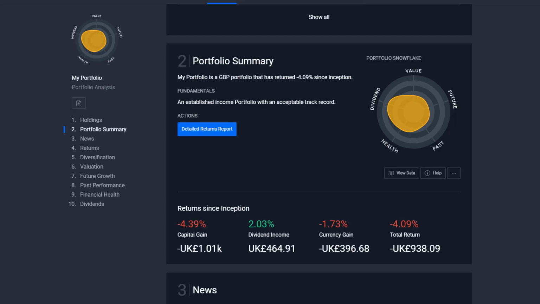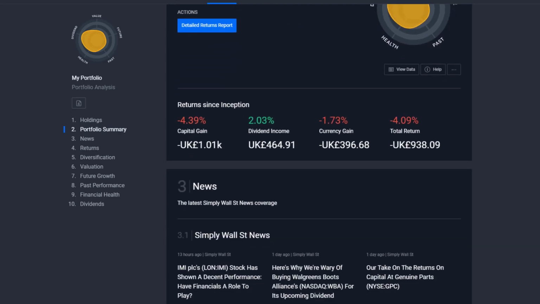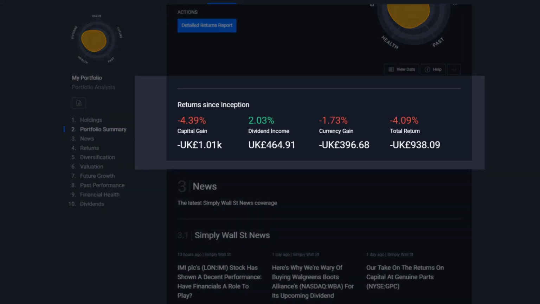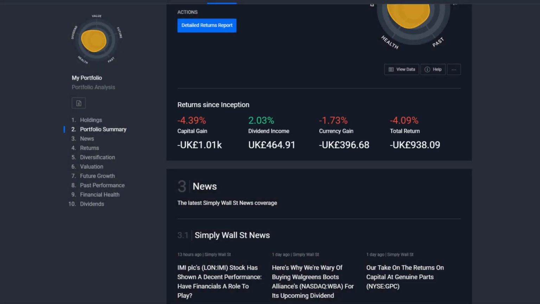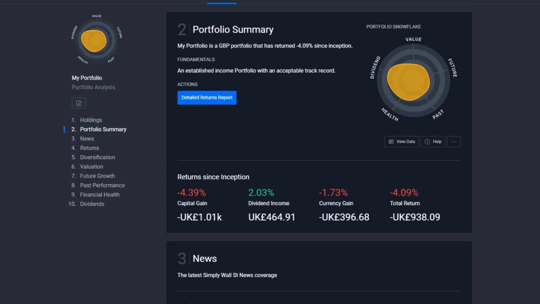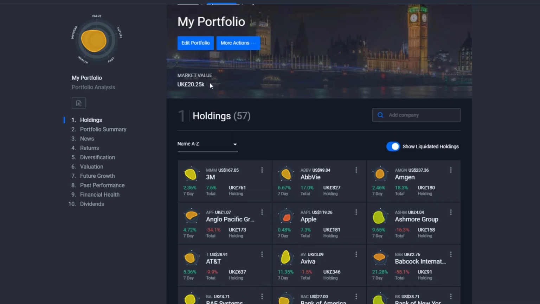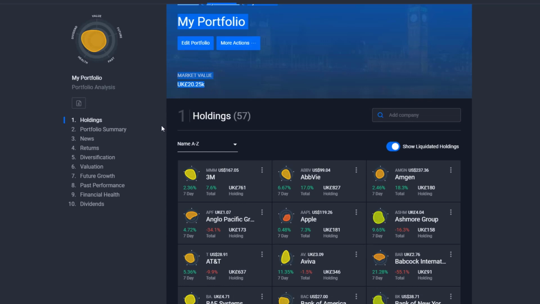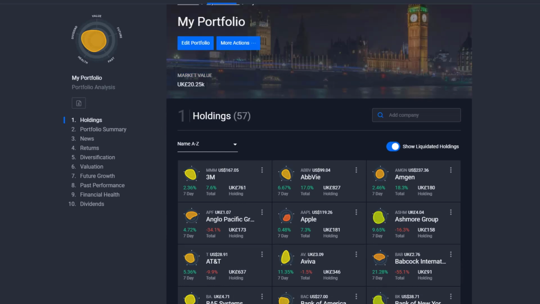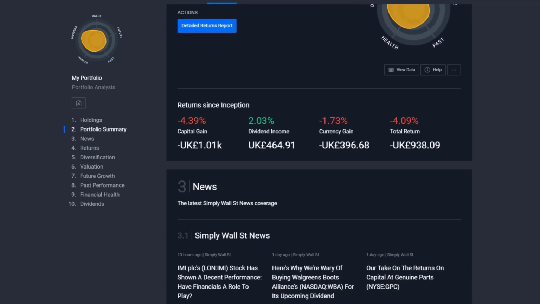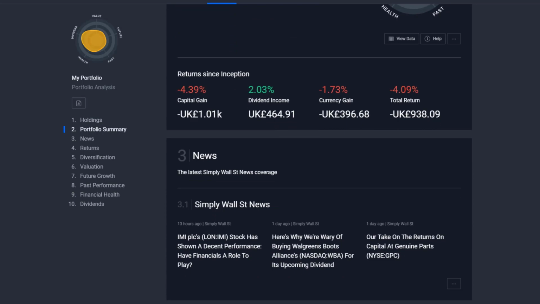One slight criticism of the platform is that I don't think that the return values are accurate. There is a discrepancy between my invested value on the Simply Wall Street and Trading 212 accounts, and I have reconciled my holdings to make sure that all buys and all sells have been recorded correctly. I think this is to do with exchange rate fluctuations, but as it's not way out, I'm quite comfortable with the differences.